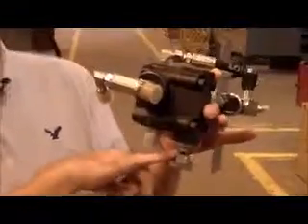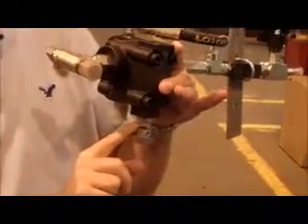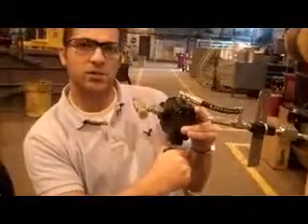After that is done, we can go ahead and move to this valve right here, and there's a half-inch jam nut. What we'd go ahead and do is take our wrench and turn that — you don't have to turn it too much — but if you need to increase your pressure, you're going to turn the valve in a clockwise motion.